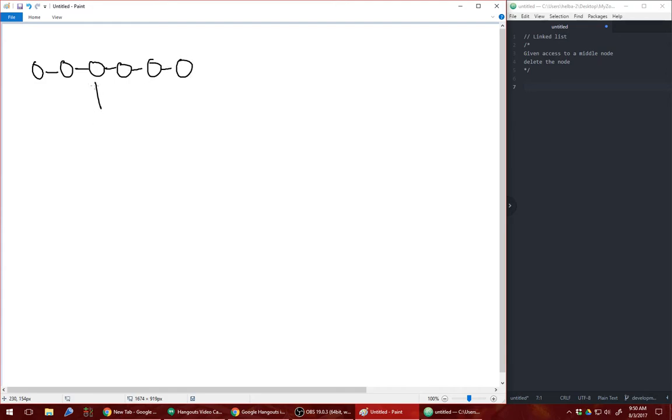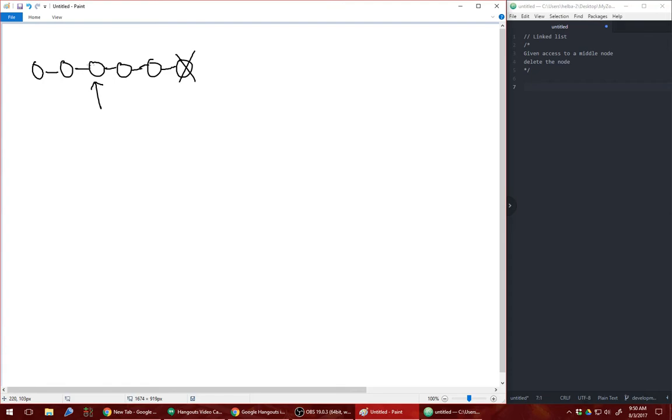If you're given this one, if you want to delete it, instead of reattaching it, you absorb the value of the next one. So the objects are the same, but the values in the objects inherit the next one. And then when you reach the last one, you delete that one because the second to last one has copied the last one essentially.